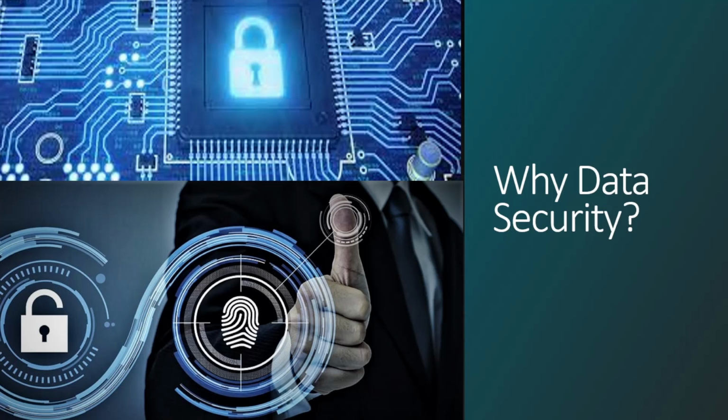Encryption, access control, network security, and data loss prevention are some of the technical measures that can be employed to protect against external and internal threats. Also, fostering a culture of security awareness within an organization is equally important in order to mitigate the risk that is associated with human error.